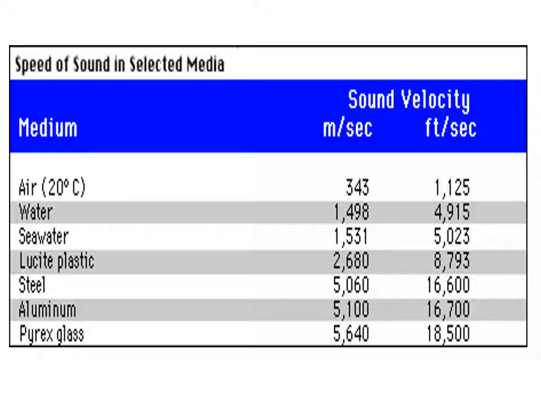Now look down at the seawater, which is salt and water. So it's a little bit more dense, and sound can travel a little faster. So if you see, it's 1,500 meters. Well, 1,600 meters is a mile. So sound can almost travel 1 mile in that same second in the water. And that's because the salt adds a little bit of density there and makes the vibrations travel faster. Now look down at Pyrex glass. This is the most dense that's on the list, and now look how fast sound can travel. We're looking at 5,600 meters. So the speed of sound picks up a lot in that case.